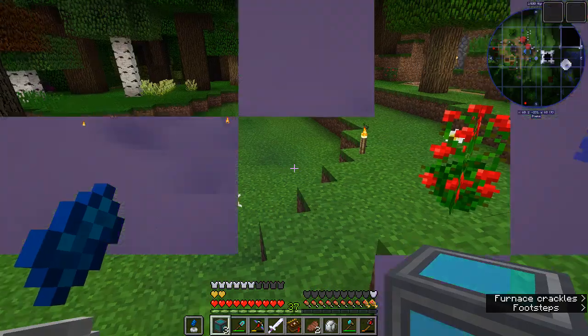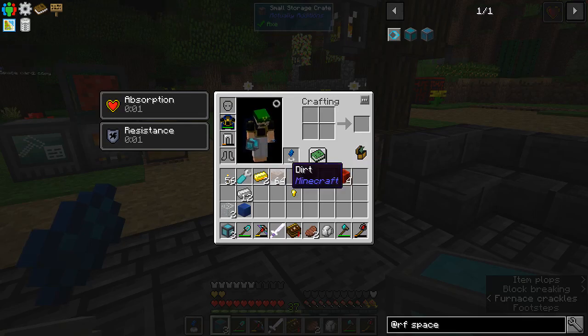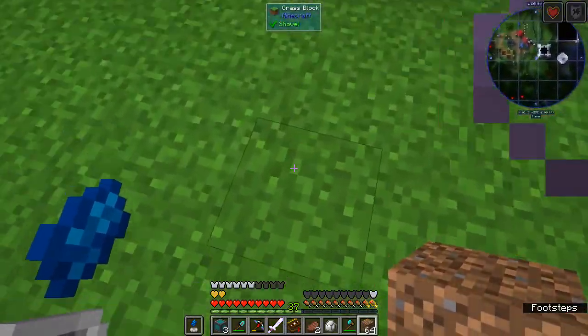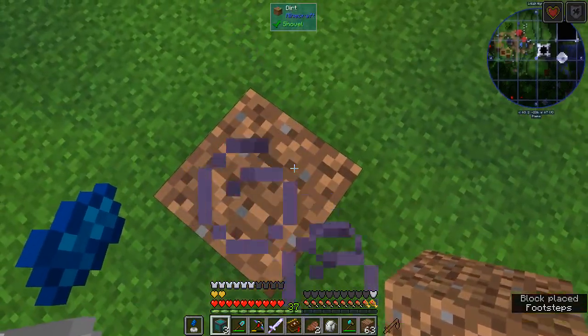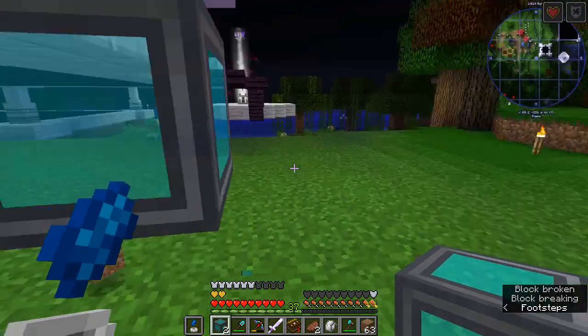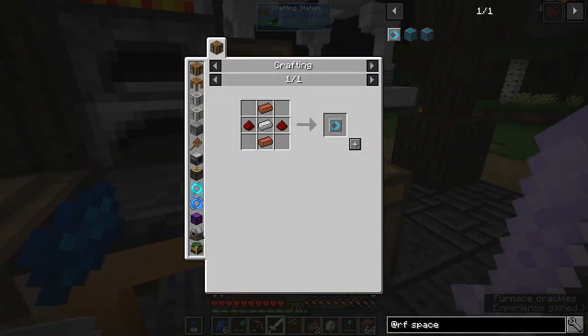Of course, the other thing that I'm not sure about is how much power it's going to take. It might take a ton of power. It's one thing to do it on the creative world where you have a creative power cell and you don't pay attention to how much power you're using, and another thing entirely to do it in the wild, so to speak. All right, we'll make our space chamber card.